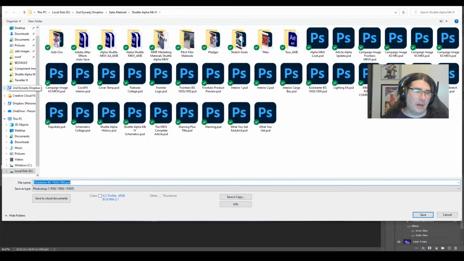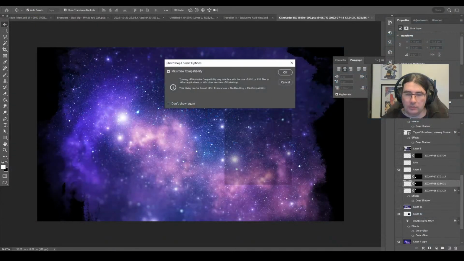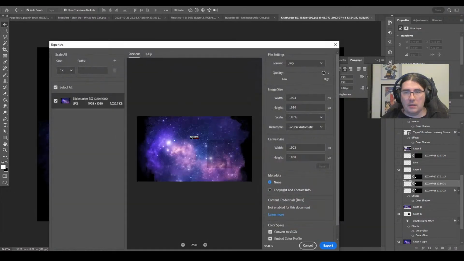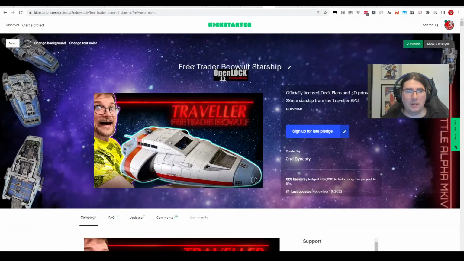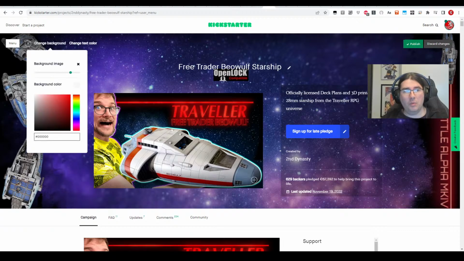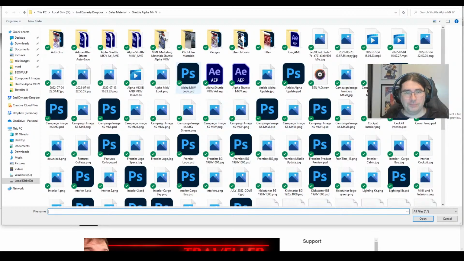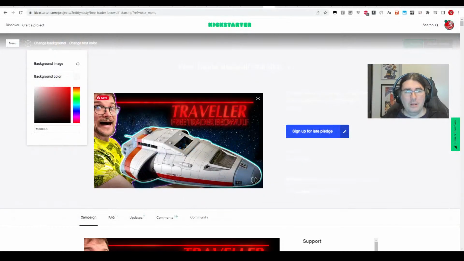Let's save this into our actual Traveler 3 component images. Trying to keep organized. And then we export this. Export as, we want to switch this over to a PNG. And 1903 by, that's the right size. And we'll leave it in component images there. And just quickly update that. And you guys get to see a little bit behind the scenes here about what we have to do on the Kickstarter side of things, right? So let's see. Component images. And there we go, the Kickstarter one. Hopefully this one looks good.